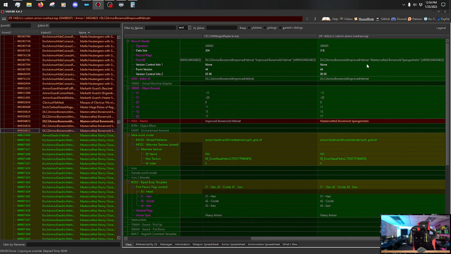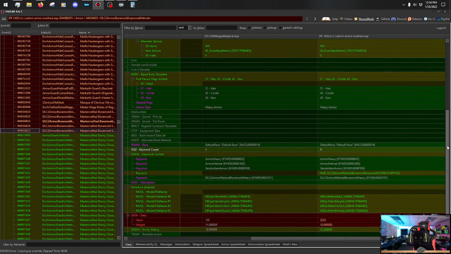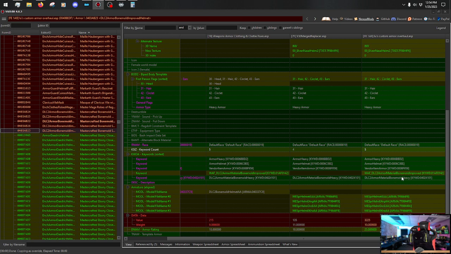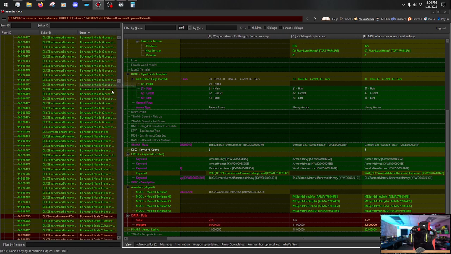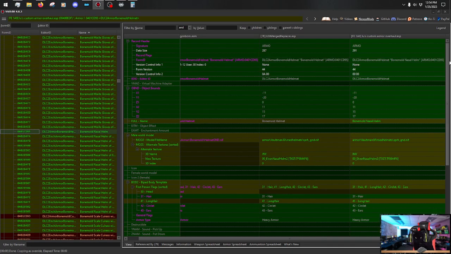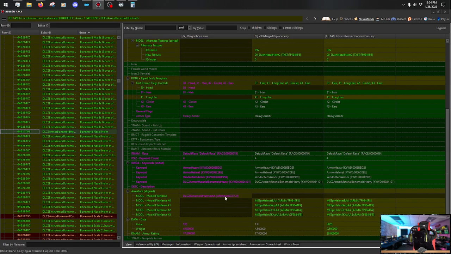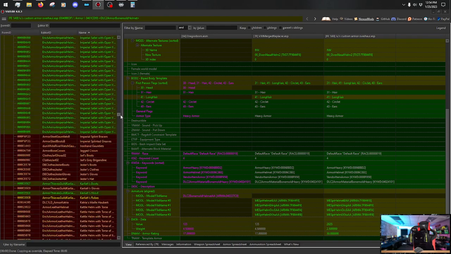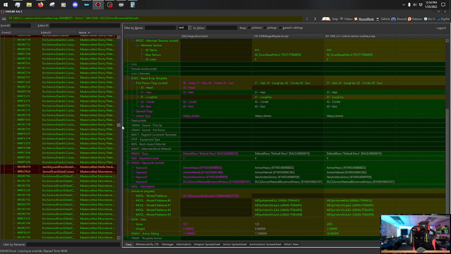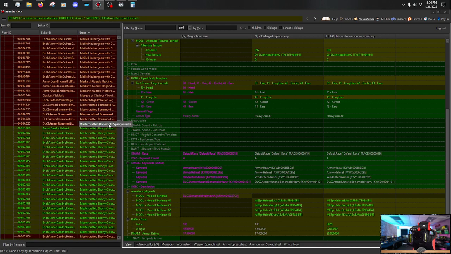Did I miss something? Oh, this is the improved bone mold. I see. So this needs to be 2.5. Just jump back to bone mold nasal helm. Bone mold nasal helm is 2530. So the mastercrafted bone mold Spangen helm needs to be 35.